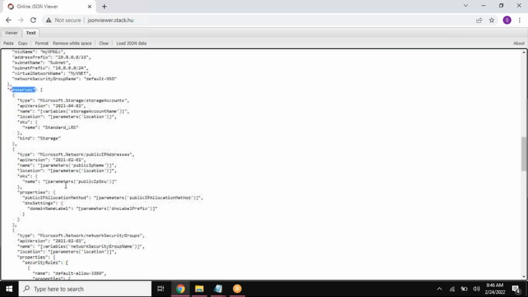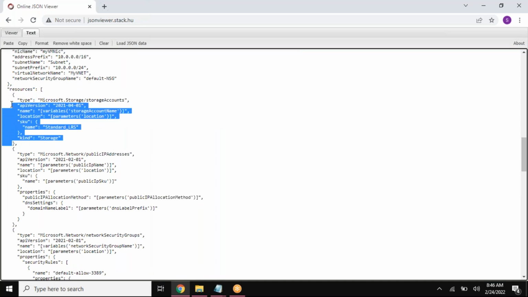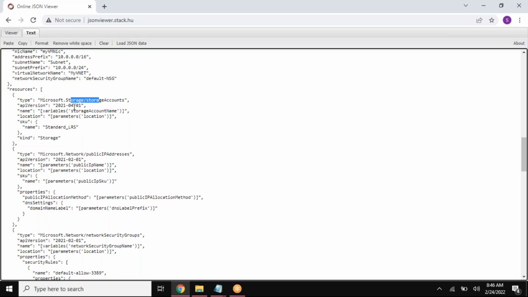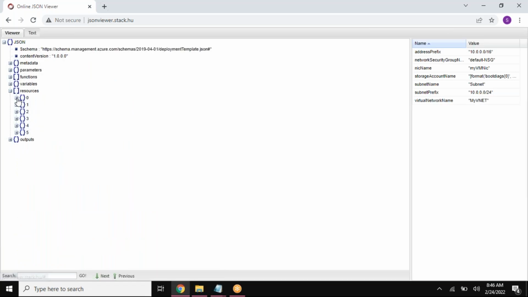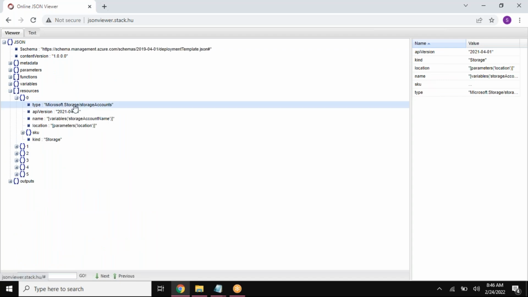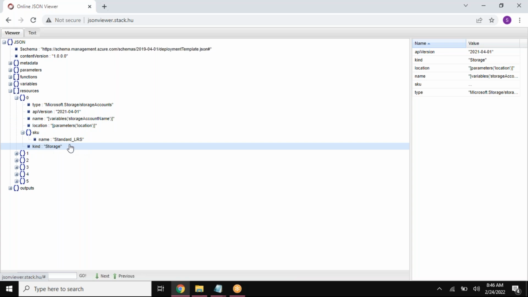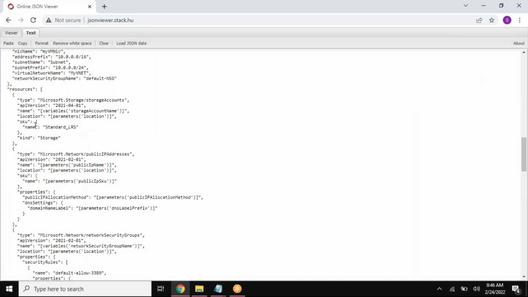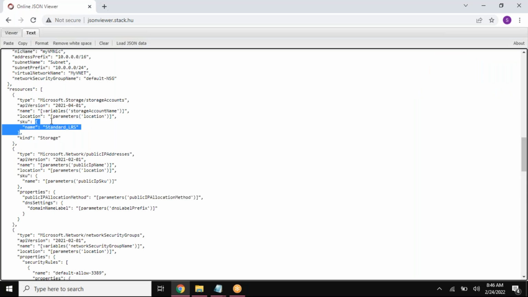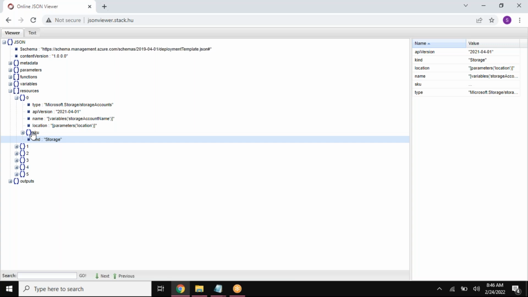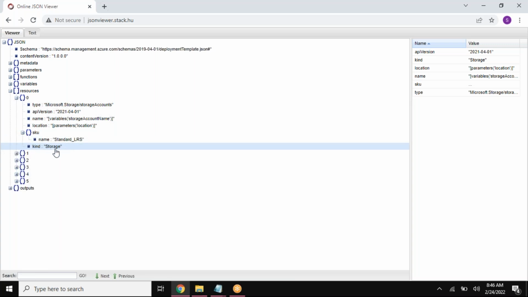Under my resources, the very first one I have is the storage accounts. Under my storage account, this is my first resource I need to create. Under my storage account, I have the same things: API version, the name, the location, the SKU, and the kind. When you go back in here, expand the first variable 0: your name, API version, the name, location, SKU, and your kind in here. Probably your SKU may be in your curly braces. Yeah, see, I can see my curly braces from a SKU. For that reason, it's trying to come up with this expansion bar in here, and finally kind.